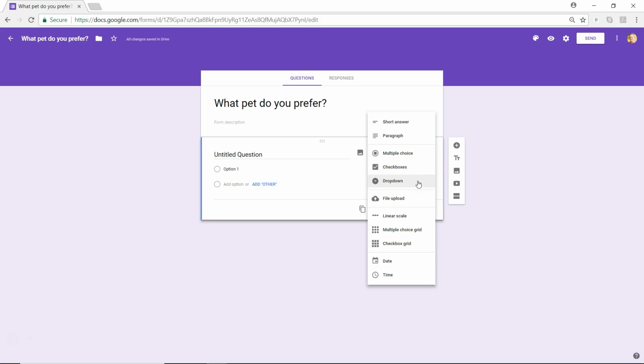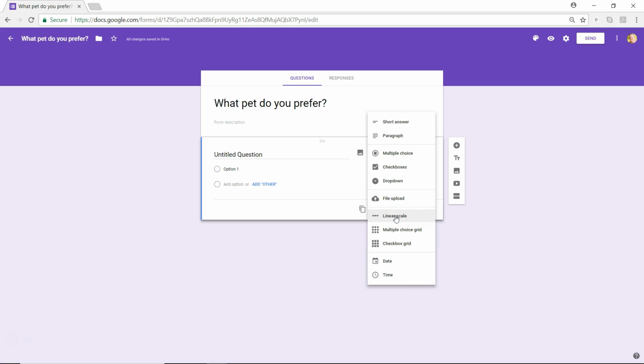It's just in a different format where you type a question or a prompt, and then there's a drop-down menu where your respondents get to select their response from. Keep in mind, there's this one you won't use on this survey, but you could include a file upload area where your respondents can upload a file. For instance, if I was comparing, I don't know, a bunch of resumes from potential job candidates and I wanted them all to upload their resume through the survey, I could have them do that here.